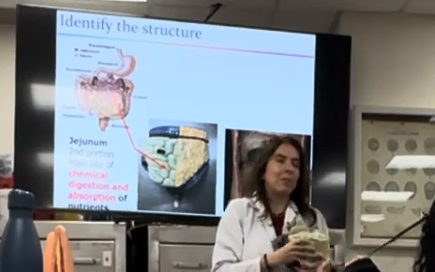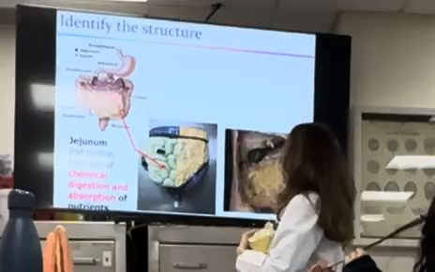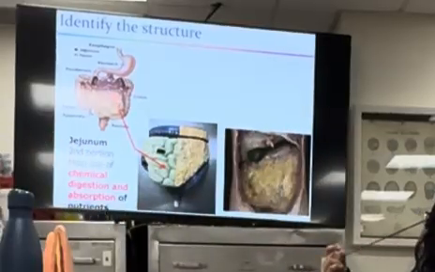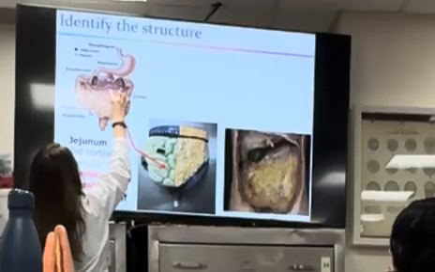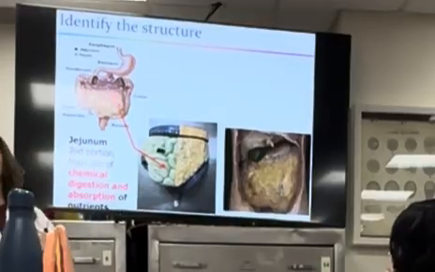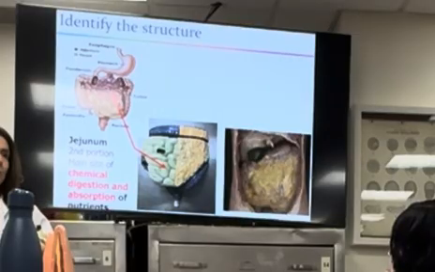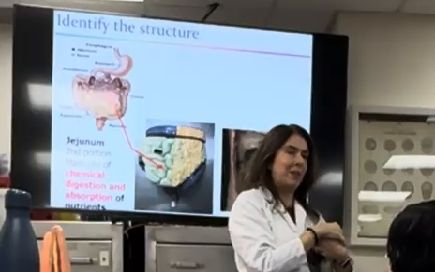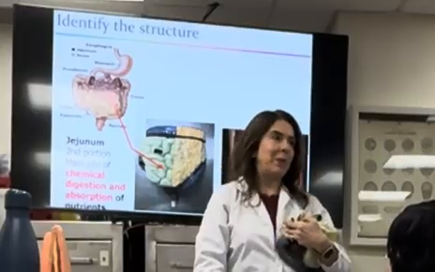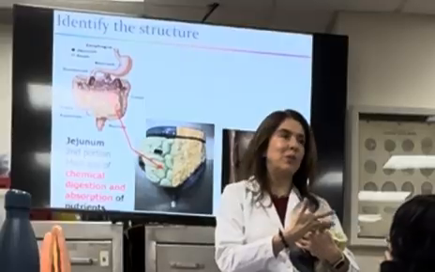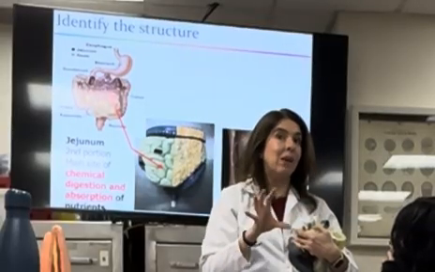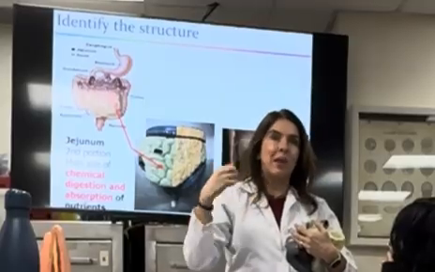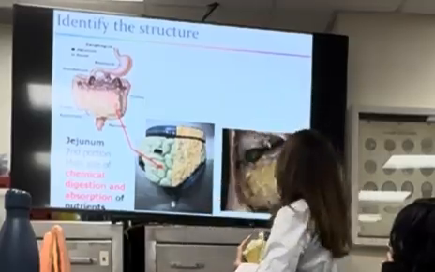Okay, so it is the most important region of the small intestine. It's the main site of chemical digestion and absorption. The jejunum is more vascularized, meaning that it has more blood vessels. So when you open up the abdominal cavity, you will see that the jejunum looks more red than anything else, because it makes sense. There's a lot of capillaries helping with the absorption of nutrients.